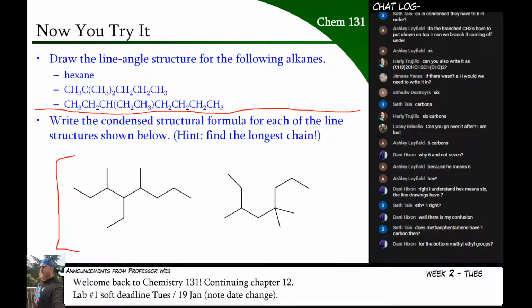Methamphetamine is amphetamine with a methyl group. So you're really close. We're actually going to look at the structure of methamphetamine at some point. Organic chemistry is basically how to make drugs 101. And then at the bottom, those CH3 groups are methyl groups, and the CH2CH3 groups are ethyl. So you're starting to get the idea. You're starting to put all these things together, which is great.